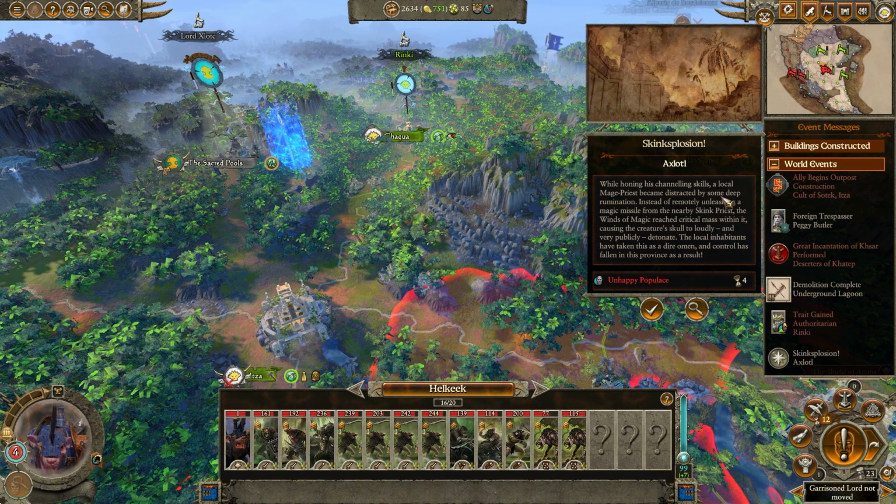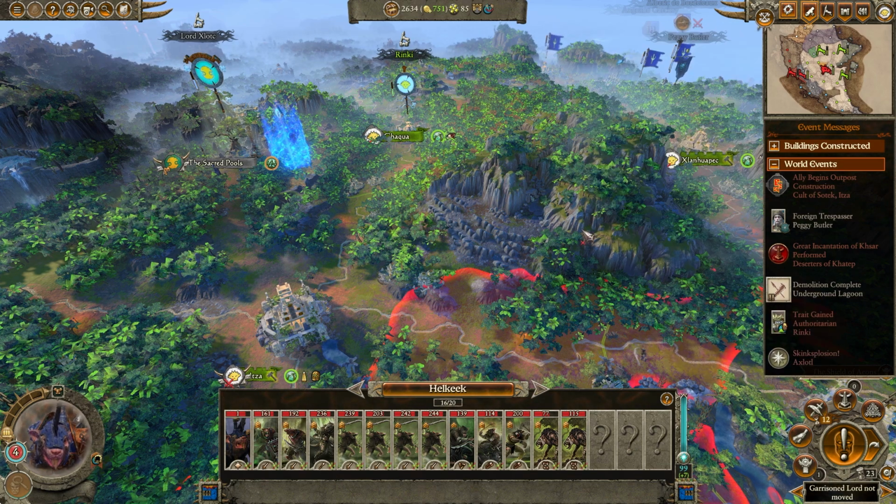While honing his channeling skills, a local mage priest became distracted by some deep rumination. Instead of remotely unleashing a magic missile from the nearby skink priest, winds of magic reach critical mass within it, causing the creature's skull to loudly and very publicly detonate. The local inhabitants have taken this as a dire omen. Control has fallen in the province as a result. Oh. Okay. He exploded a random skink. Made everyone upset.